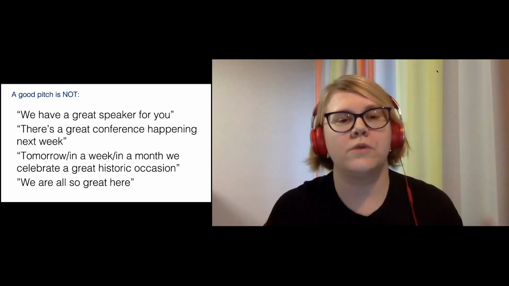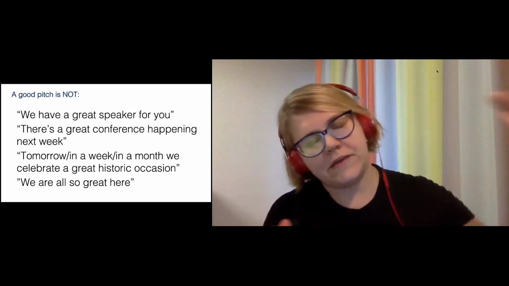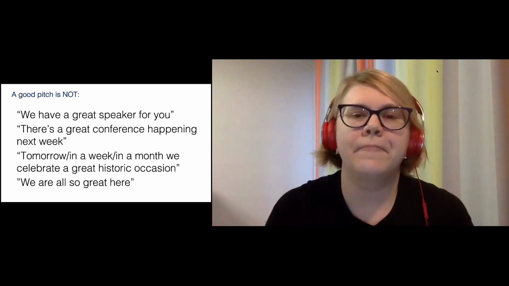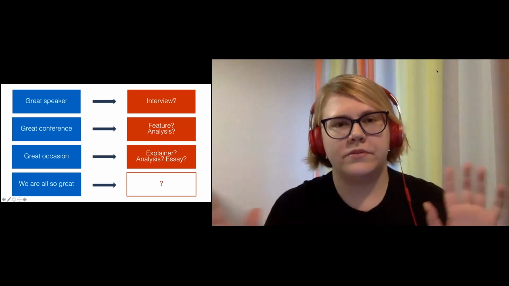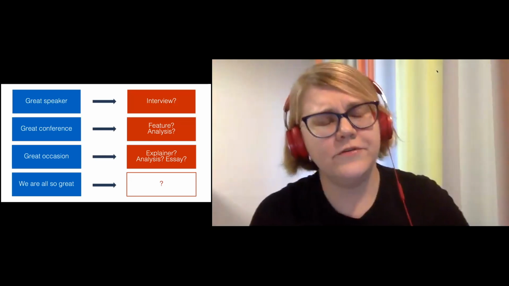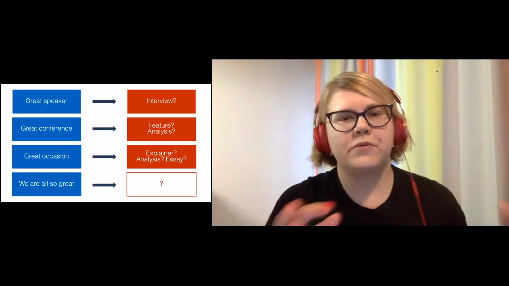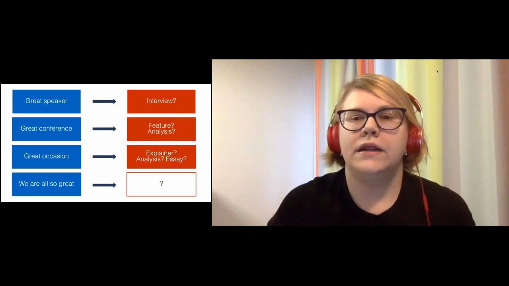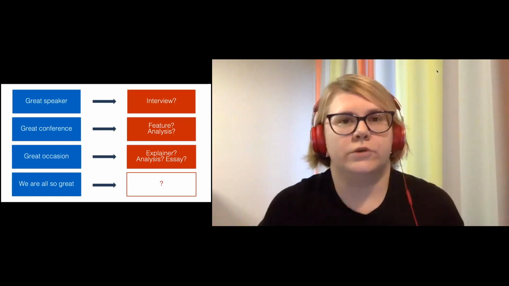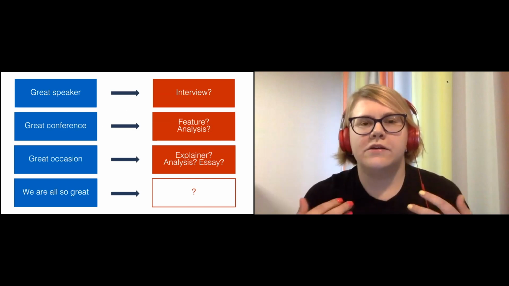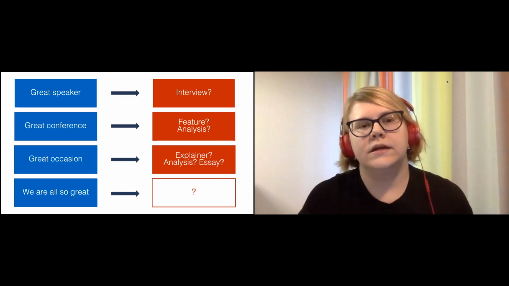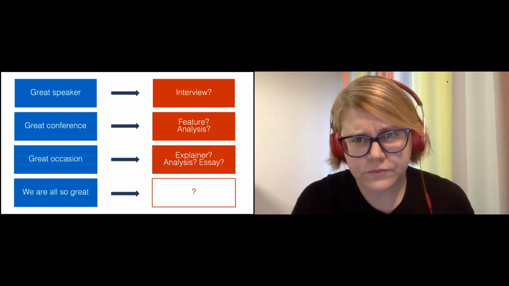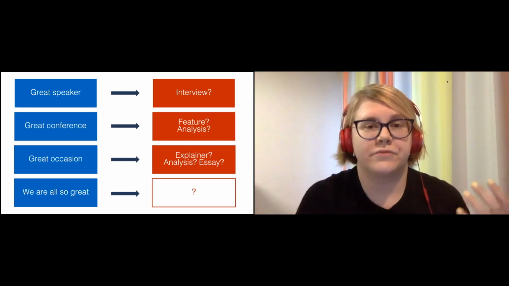We use a tool that I call the pitch sieve, right? You put something through a sieve and you separate the stuff you need from the stuff you don't need, right? And here's how this works in general. If you have a great speaker, don't start with the great speaker. Start with the genre of the story that you want to pitch. So for a great speaker, it's probably an interview, right? You want to talk to this person because somehow she is this amazing scientist or this amazing mentor or professor that has something to share with the rest of us, right?